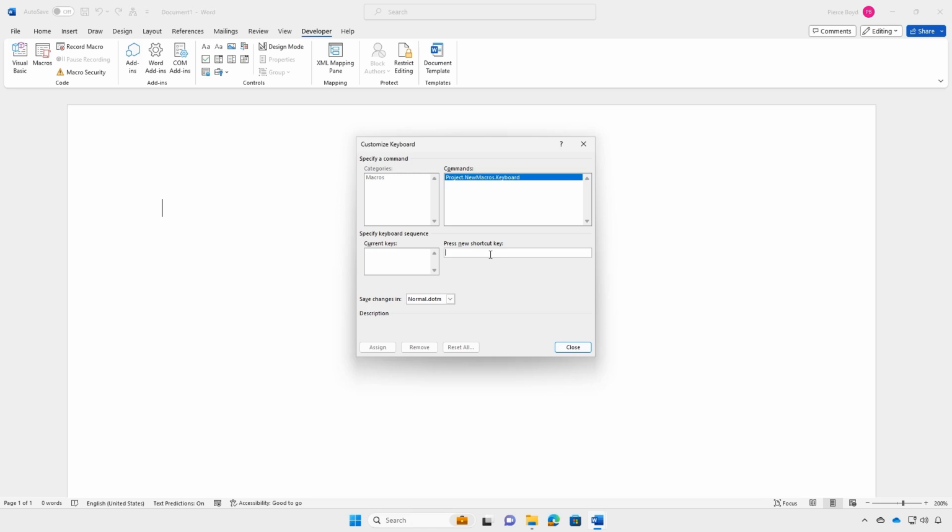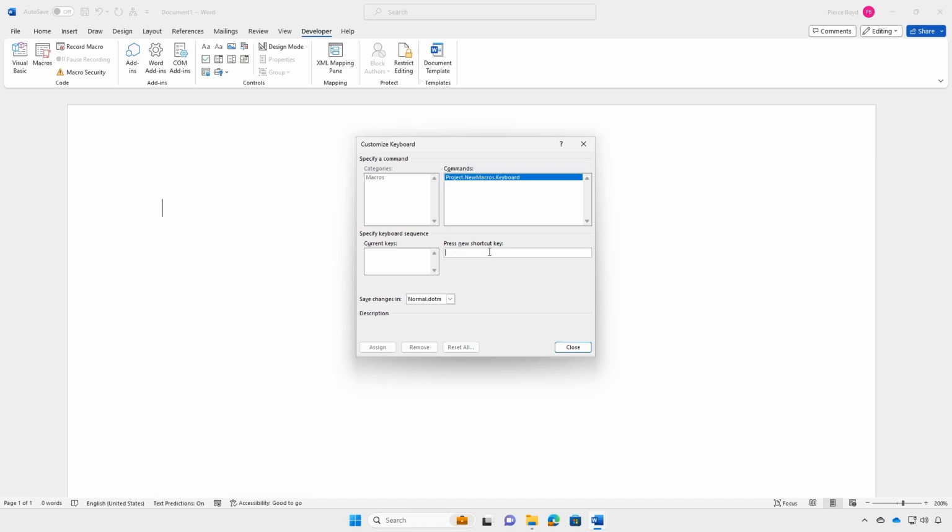Now, we need to find a keyboard shortcut that has not been assigned to another function. So, for example, if I try anything with Control and say Control F3, you see that that's already been assigned to something else. So that's not going to work.